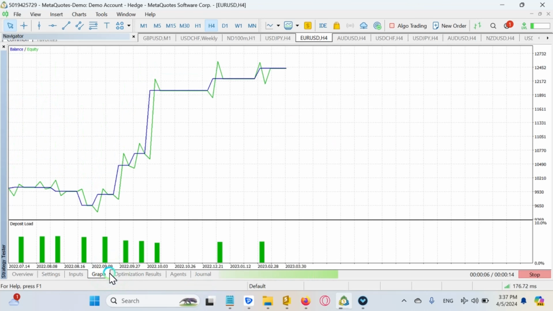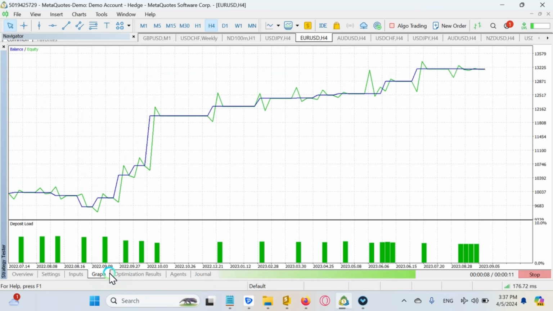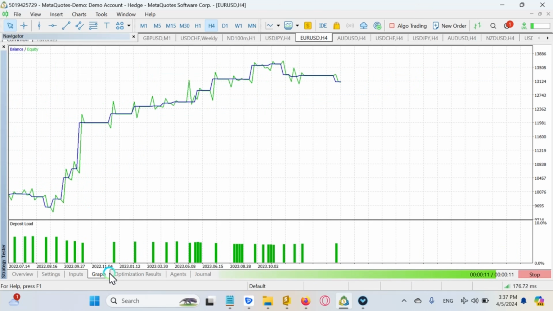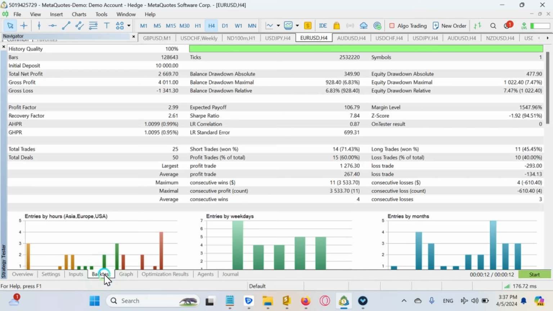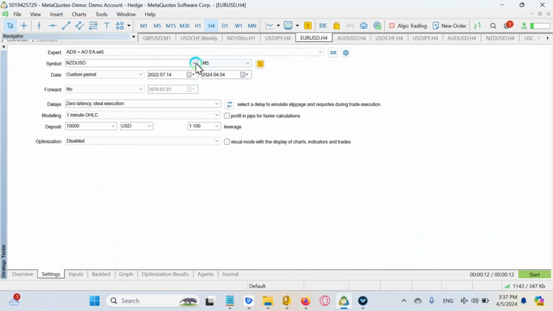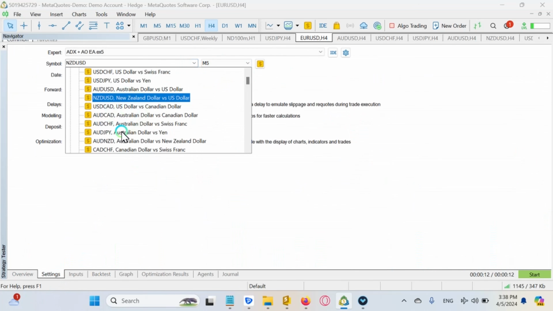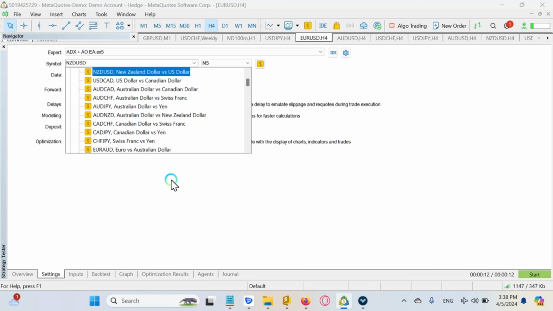So far so good. Yeah, I don't know what will happen, but it is pretty good. Even on another completely random currency pair, it did pretty good, with a great largest profit trade to largest loss trade ratio, and a great Sharpe ratio and profit factor. So in my opinion, this strategy definitely has potential. And if you are interested in more of these simple strategies for this series, just let me know.